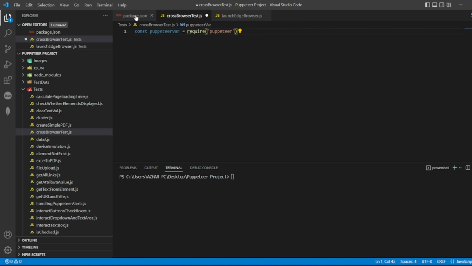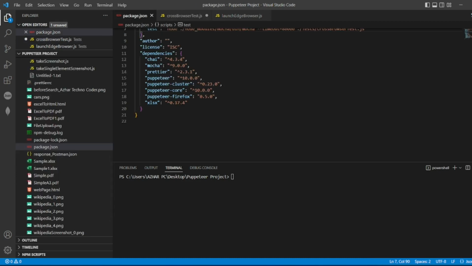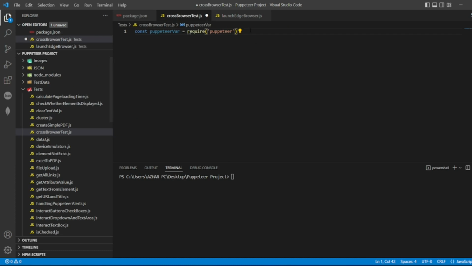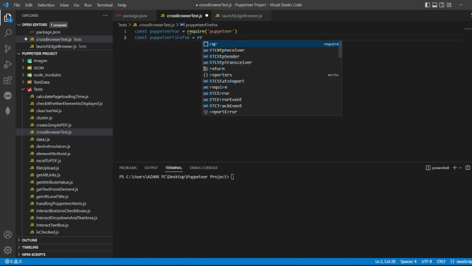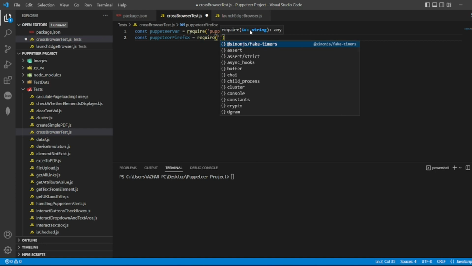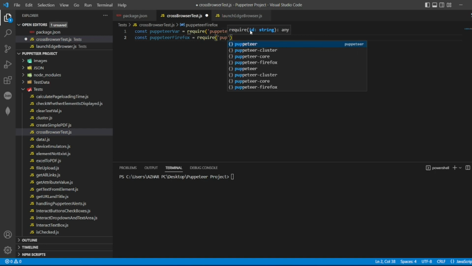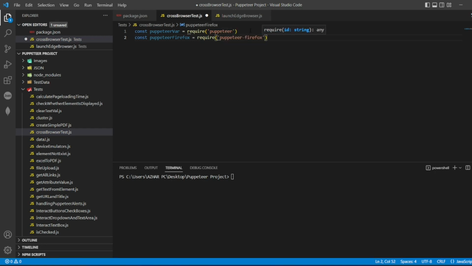Other thing is, if you have seen the package.json, I have installed puppeteer-firefox to launch the Firefox. So I'll be using puppeteer-firefox for that. Let me write constant puppeteer-firefox equal to require puppeteer-firefox. Puppeteer, and this is the library which I need.